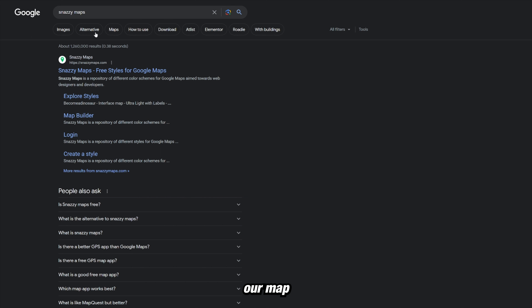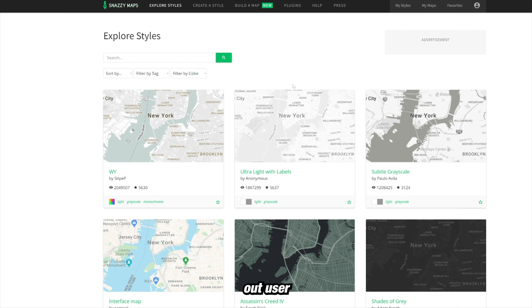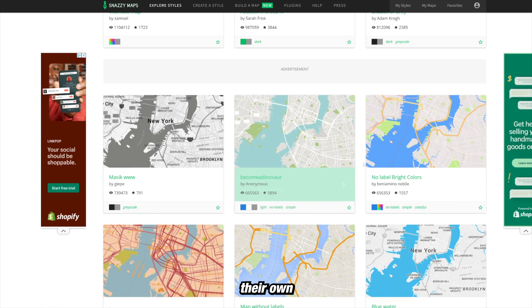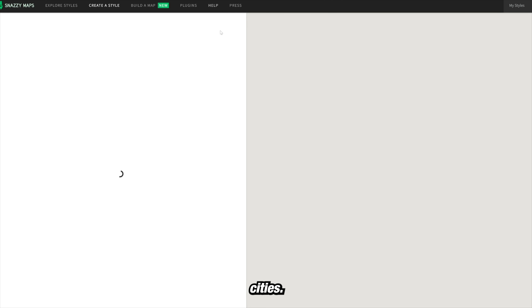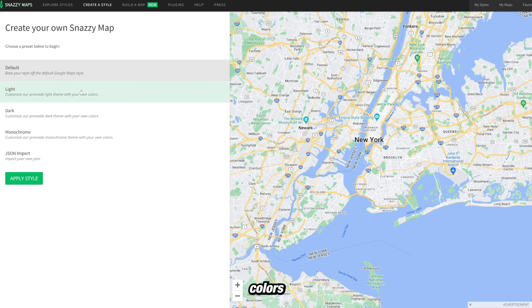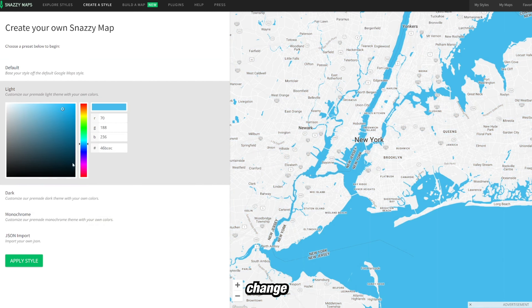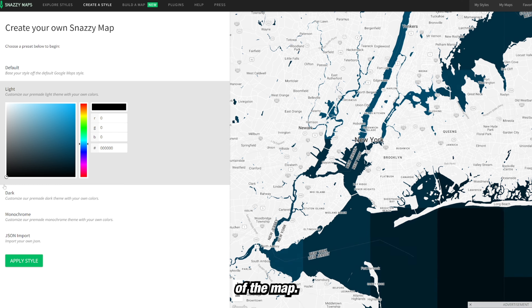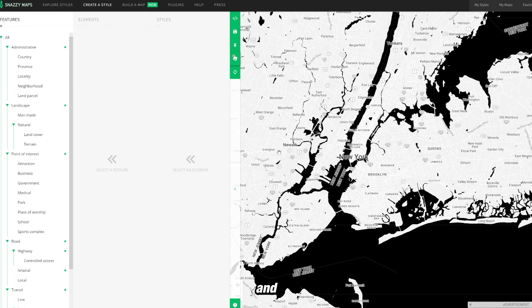The first way we'll be making our map art is a website called Snazzy Maps. You register, and once registered you can hit 'Explore Styles' to check out user-submitted styles or color schemes for their own maps. You can base yours off of these or create your own template that you could use across multiple cities. You can click some of these preset color schemes to see how you want to start your map and change the colors of the water or the land. That opens a bigger menu where you can change all the different aspects of the map. The main thing here is to go into all the different sections and find the labels and turn them off.